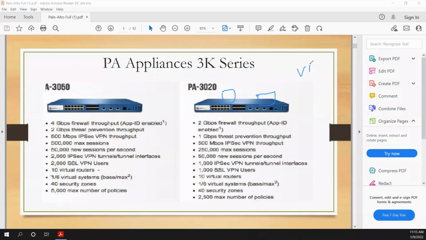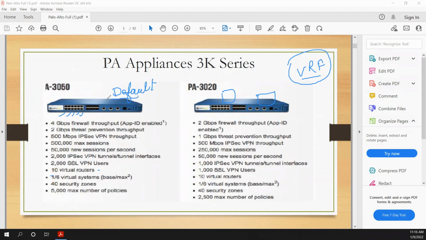So you might have heard about this VRF concept. Have you heard about VRF in Cisco? Yes. This is our virtualization itself. If you just want to segregate your routing table, how can you do it? By creating a VRF. Similarly here in Palo Alto, you can segregate the routing table by creating a virtual router. By default, all the interfaces of this Palo Alto firewall would be part of the default virtual router.